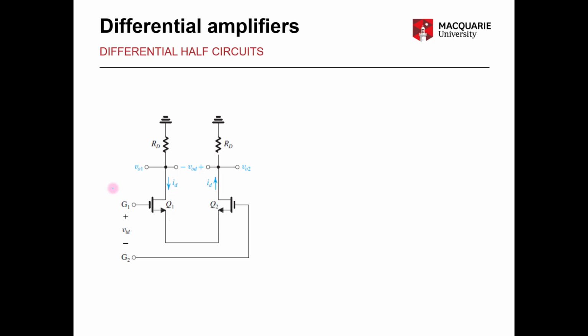So as long as our differential input voltage is applied in a complementary balanced manner, and that is to say that it will be plus VID over 2 on one side and minus VID over 2 at the other gate terminal, then that leads, as we've shown in the lectures and previous videos, to a virtual ground state at the source. This allows us to simplify the circuit based on our symmetry.